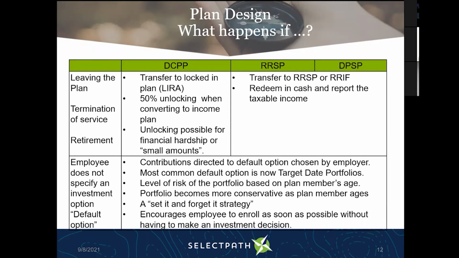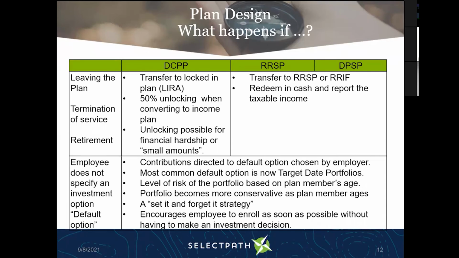There are other instances when a person leaves their pension plan and their monies are locked in, that they can unlock the funds. For example, if it's financial hardship situation where a person knows for the next 12 months they will have low expected earnings, or if they're going to lose their house or they won't be able to pay their rent, it's possible they can unlock some of their funds by filing a form with the provincial regulator.